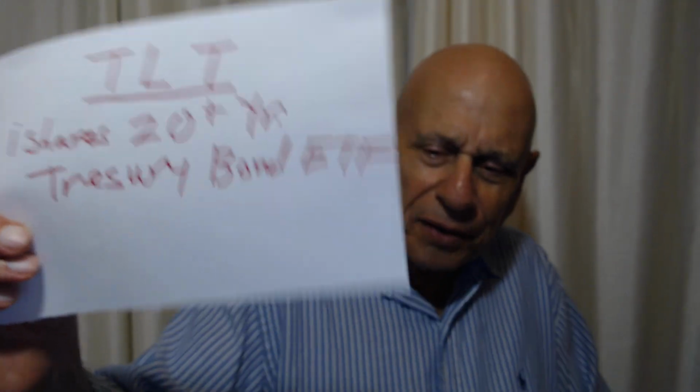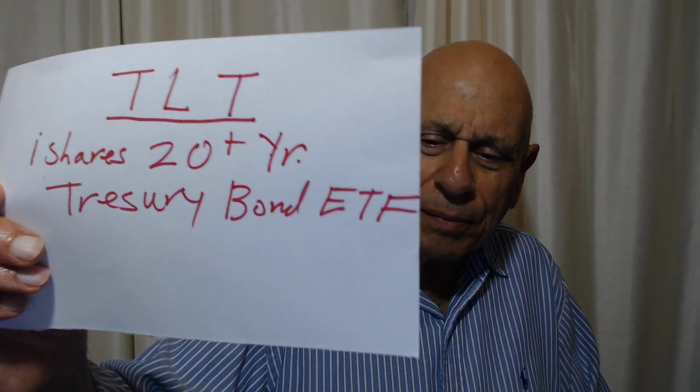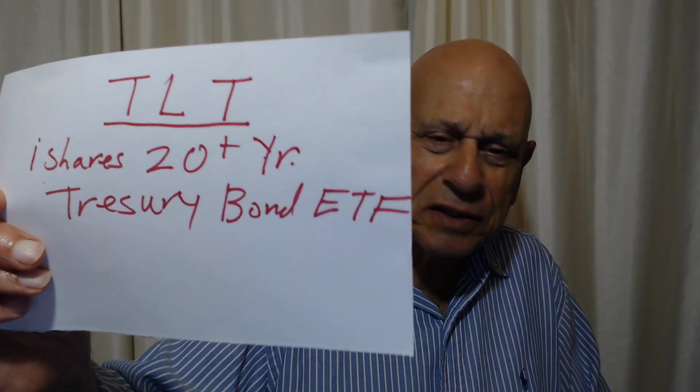So what we're going to be doing in this demonstration, and there's a lot of different ways you could go about it, is just to give you an idea of how to boost the yield on U.S. Treasury securities using the TLT. I know this isn't fancy. It's not prime artwork, but it gets the message across, and that's the only thing.